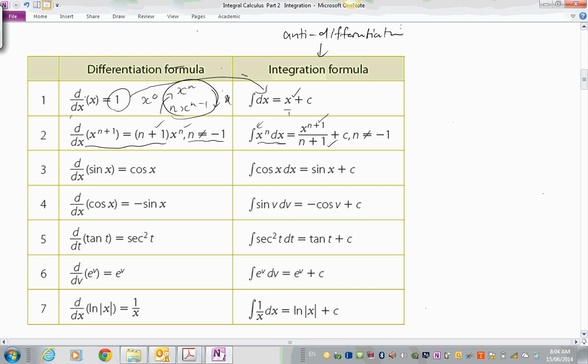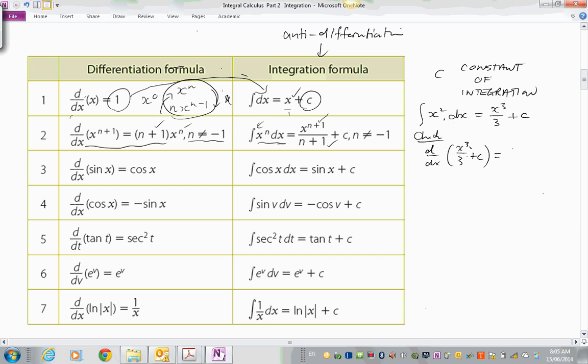Okay. Now, that's interesting, but what's this? C is the constant of integration. What's that doing there? Can you see why we need it? Well, let's check it out now. If we said our derivative was x squared and we wanted to reverse that, put the integral sign coming backwards, that would be x cubed on 3 plus c. Why plus c? Let's check it. Let's check now the derivative of x cubed on 3. Does it work? Plus c.